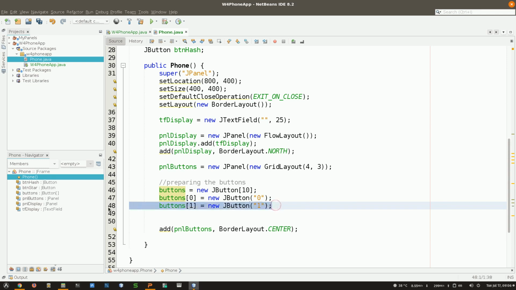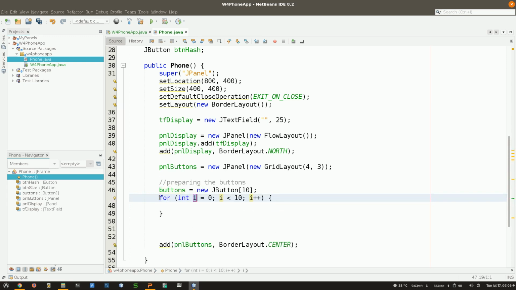So instead of doing this manually, what I will do is a for loop for i from 0 to less than 10, because I would like to have 9. And now I can put a string plus i, or I can convert it, just so you can know how to convert it. So this i is going to convert to a text, and I'm going to put it as the text of the button. So button 0 is the button that shows 0, button 1, etc. And this is going to initialize the 10 buttons.